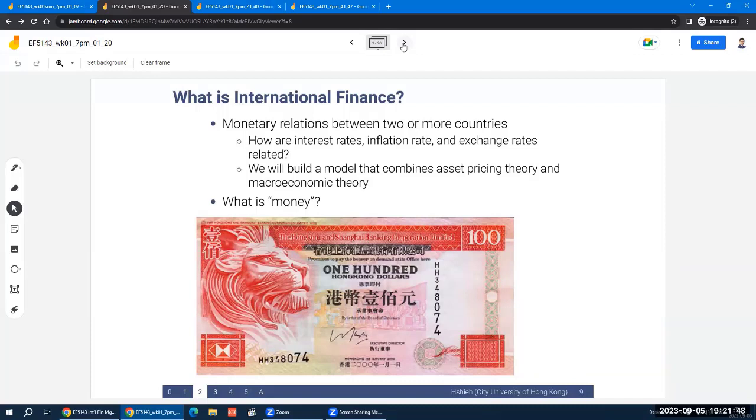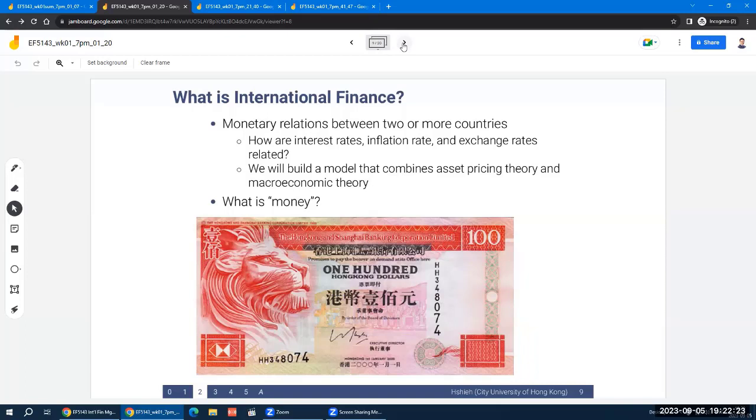All right, before we talk about building up to that asset pricing model, I want to first pose the question to you: what is money? I think most of you, I don't know, you guys are accountants, so I don't know if you actually took out your wallets. Well, in China, I guess you guys don't look at money anymore. Everything's digital. But in Hong Kong, yeah, we still use cash a lot. We pay our taxis and bills. Cash is also still quite prevalent in Japan and also in the US.